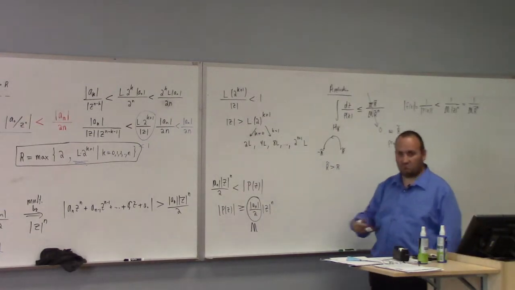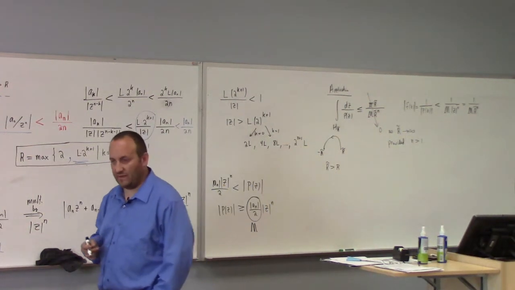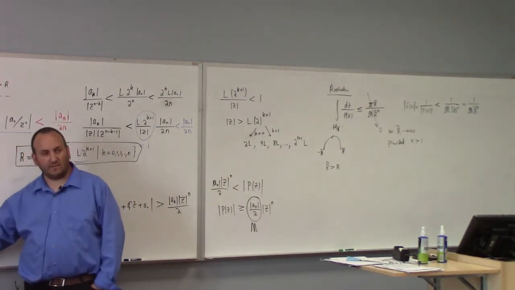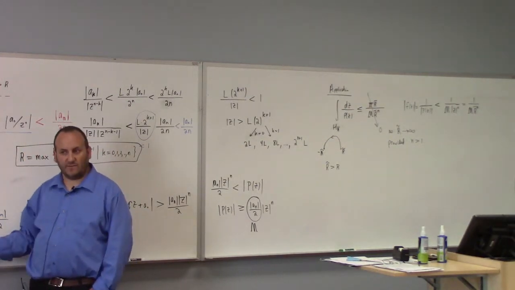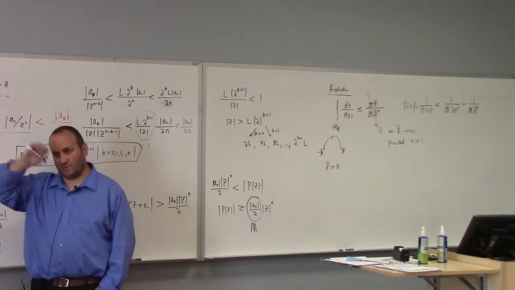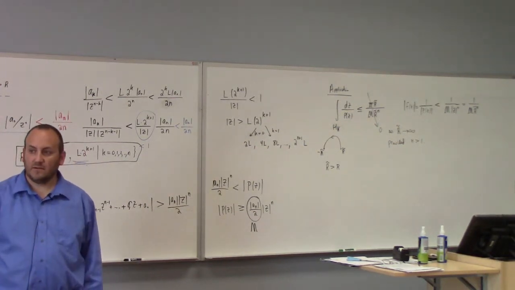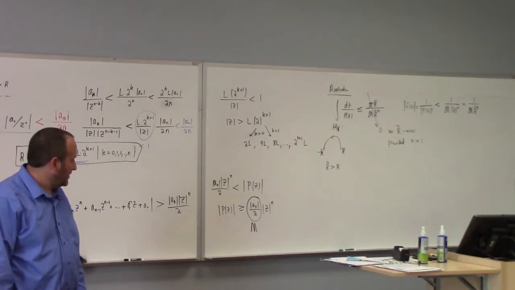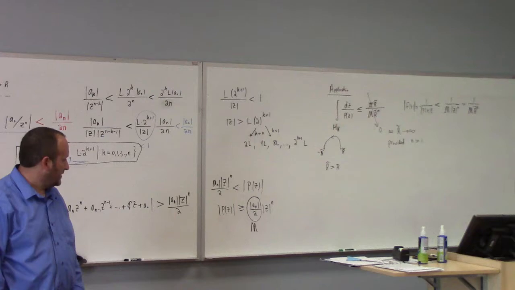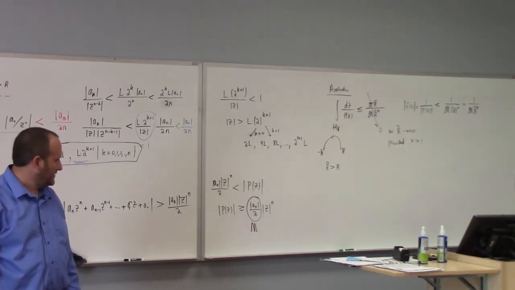I mean, you don't really need the full power of this result for specific examples. For specific examples, you can basically play this game, the blue game down here. On specific examples, you can explicitly construct the bound, which we use then to show that that half circle integral goes to 0. But this is a nice result to know about, that we can always make a polynomial larger than just the leading coefficient divided by 2 times the modulus of z to the n.